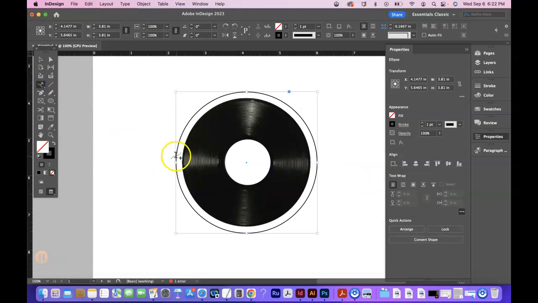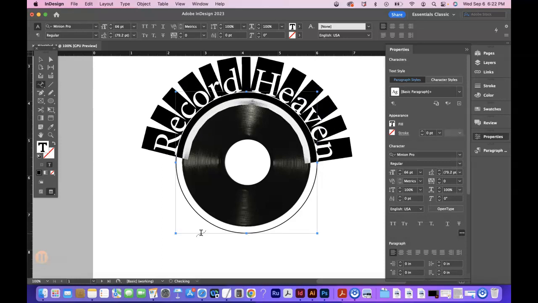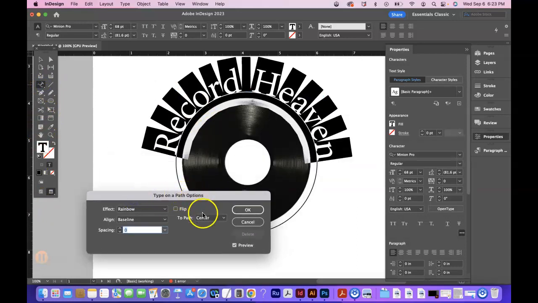Get back on the type on the path tool, and when there's a plus button, click, type a word or two. There we go. If we double click here, we can see the type on a path options. We can do top, bottom, center. This has to do with the line, I believe, how it's lining up to the line.